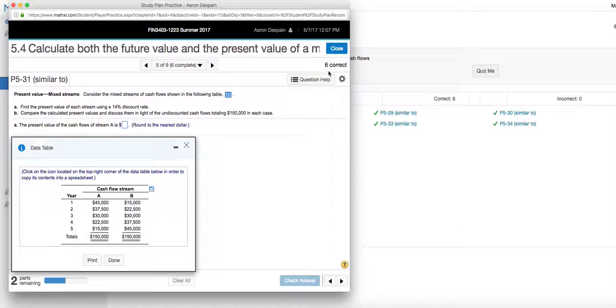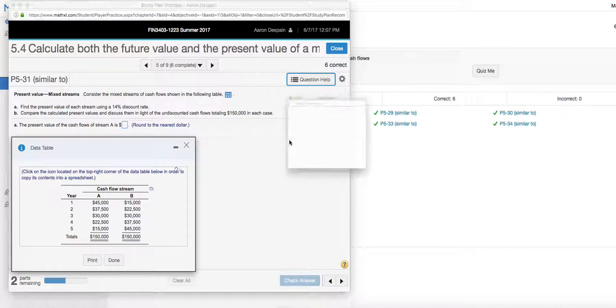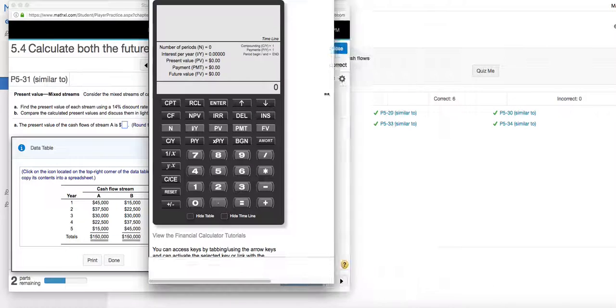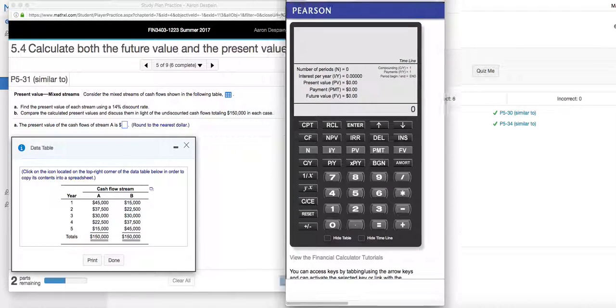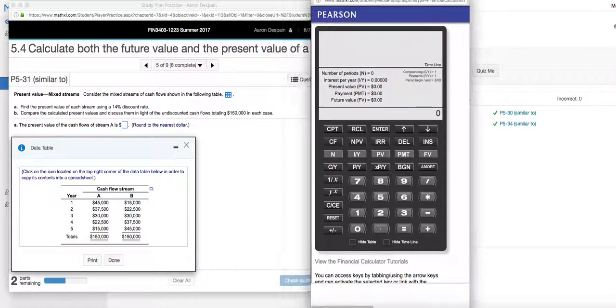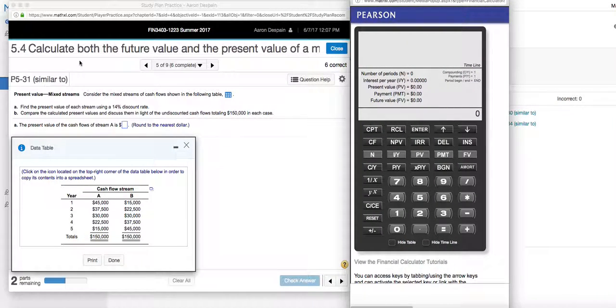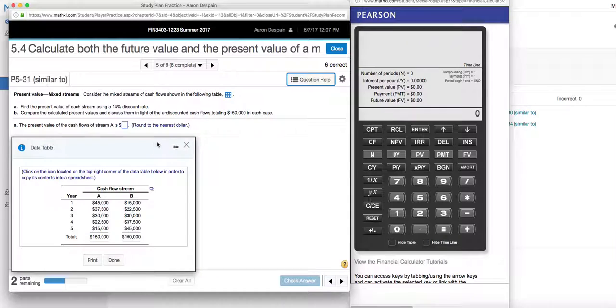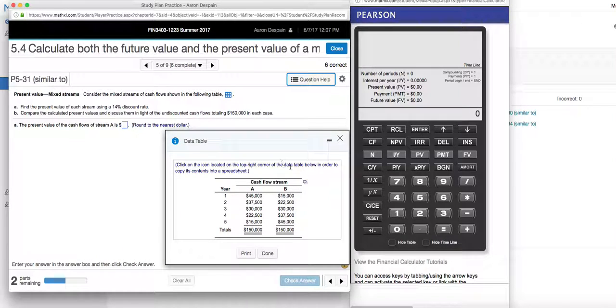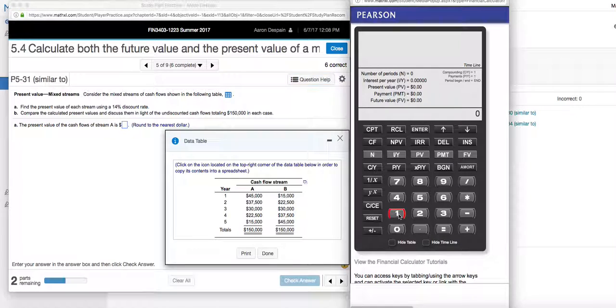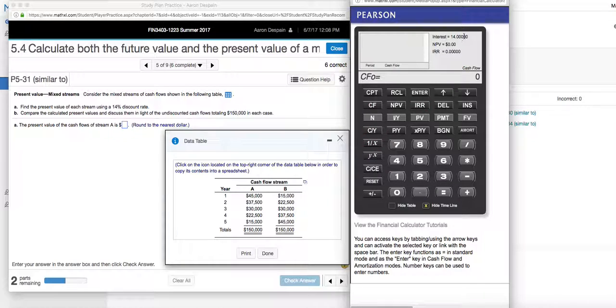So let's open up our financial calculator and work with the cash flow register again to calculate the present values of these mixed streams. We're going to look at stream A first. What we have is an opportunity cost or discount rate again of 14%. So let's enter that up here. 14 is our interest rate, and hit the cash flow button. That's going to carry the rate up top. We have no cash flow at time 0. That's a chapter 10 thing that we'll get to.